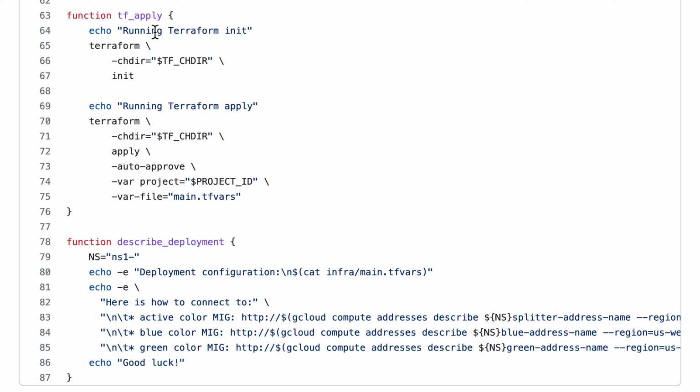Now, let me look at apply first. We'll call terraform init first, because init will load all the modules and provider custom libraries. So you always call init first, and then you would call terraform apply. We will do auto approval because Terraform supports consent. I don't need that, so it will not ask for consent. And here I'm passing the variables to Terraform. The variables are in this file.